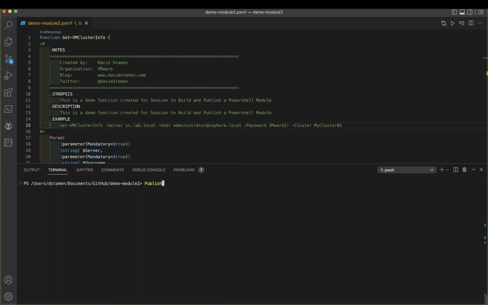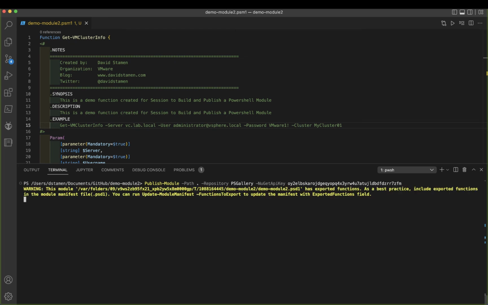What I'm going to do is type Publish-Module. We're going to specify the path to the module. Since I'm in the current directory, it's going to do that. If we want to specify the repository, that will be the PSGallery. If you are doing this to a local repository or some other type of custom one, you're more than likely going to use that. And then the last thing we're going to do is the NuGet API key, and specify that key. Again, we're going to remove this afterwards, so please don't try to use it.